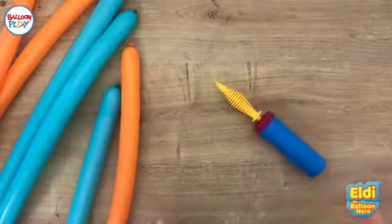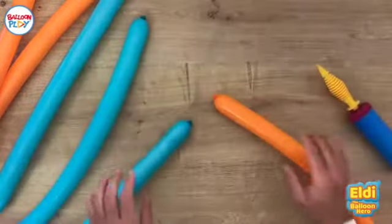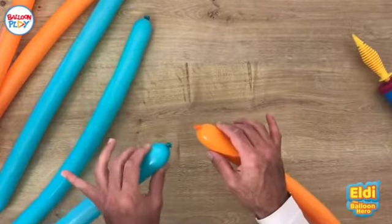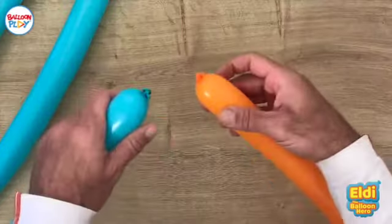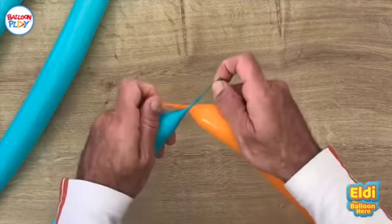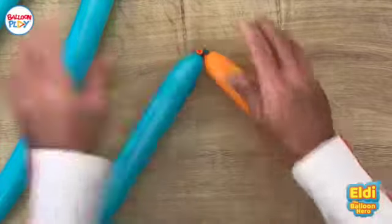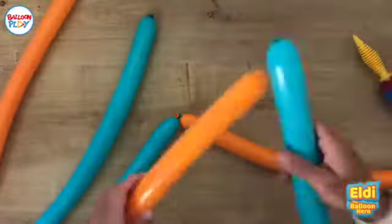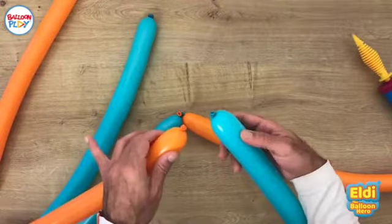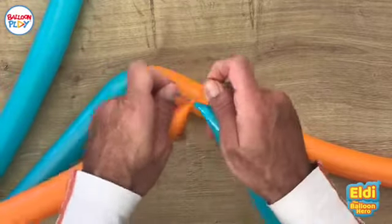Good, todo listo, muy bien. Now let's start. The first step is tying two balloons together. I'll show you because it can be a bit difficult. You hold the balloon like so, take one nozzle, bring the nozzle down and make an X twist around it, then make a normal knot. Let's do it again — practice it, it's really important and will be very useful for balloon animal twisting with round balloons as well. I'm holding one like tweezers, holding the second, creating an X.